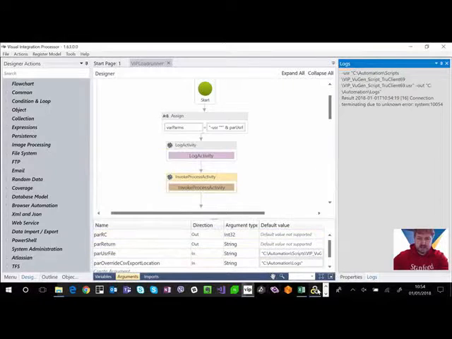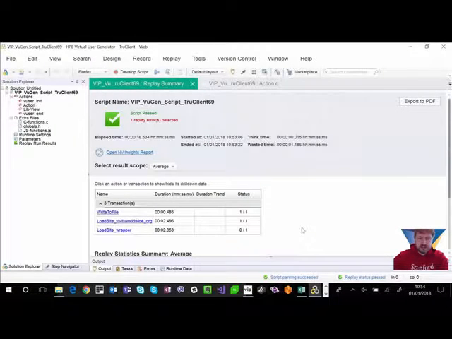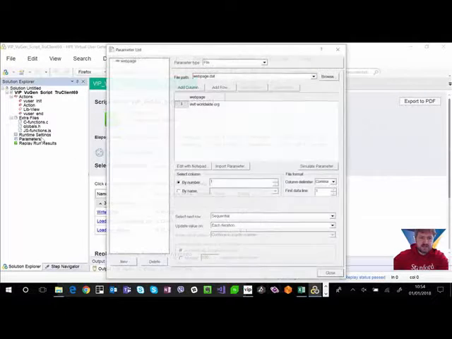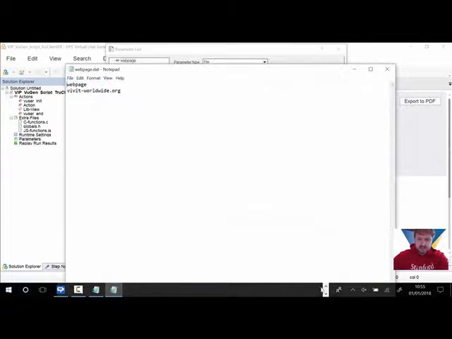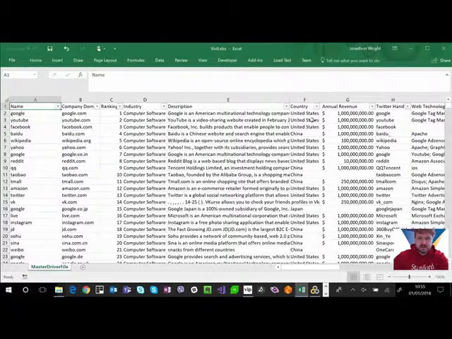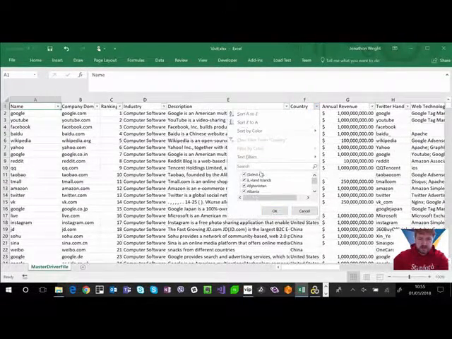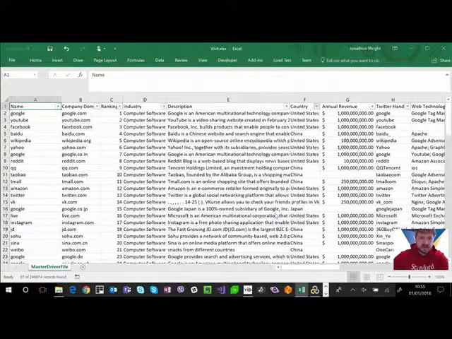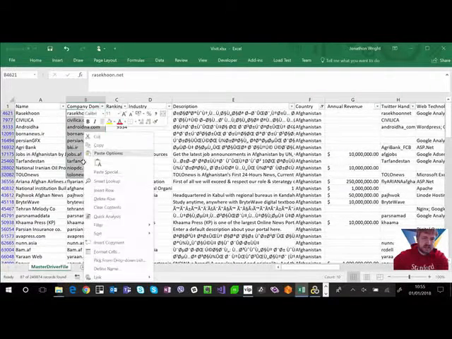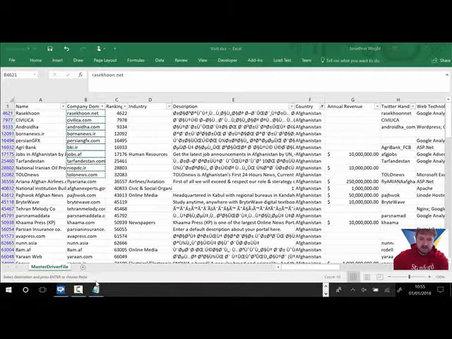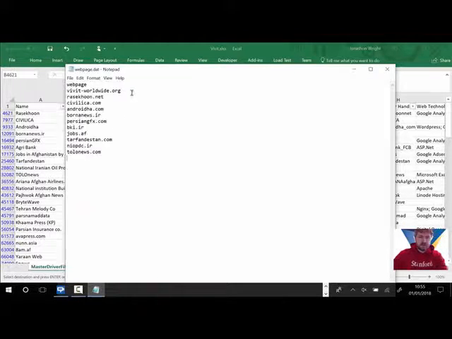But this is just a single parameter, and what I'm going to show you is how you can use powerful data generation to run thousands of parameters. Say for instance we want to extend this out to a much bigger subset. So I'm just going to quickly go and generate a whole stack of URLs. Let's just pick a country. If I pick a country like Afghanistan, and then take, say, the top websites, in this case I've picked 10 websites. And then I'm just going to paste those directly into my web page location.